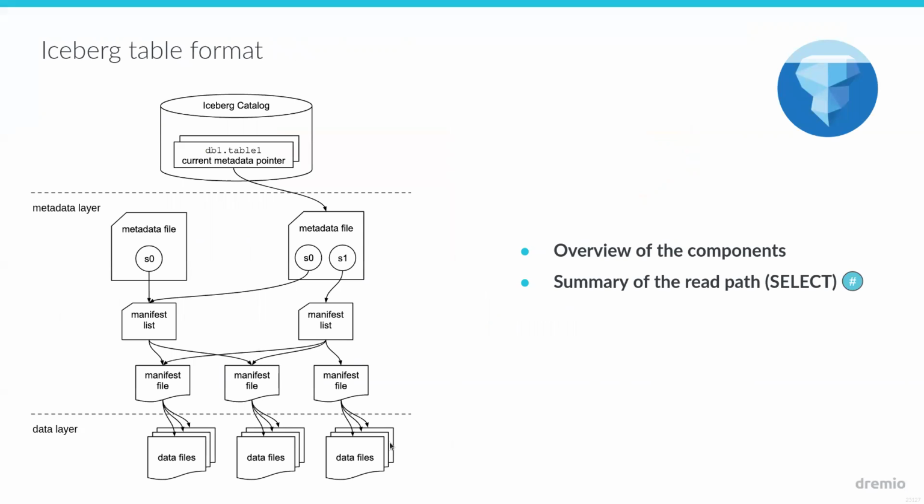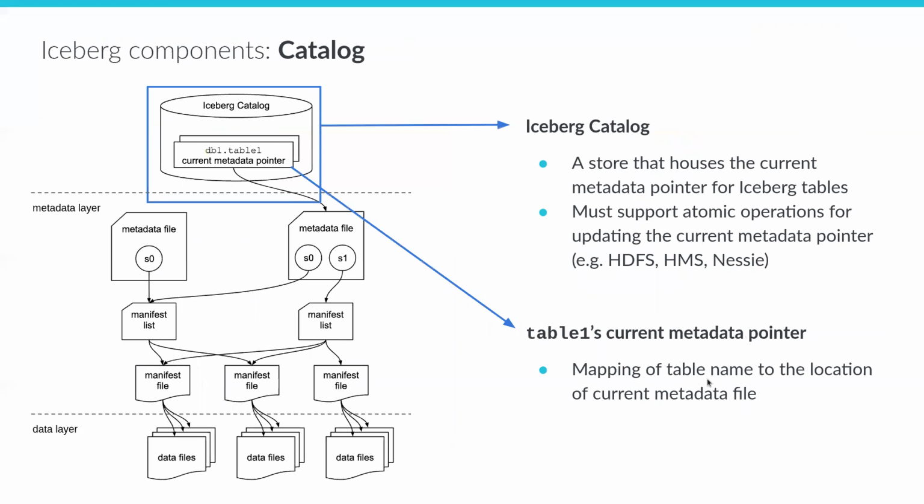And so this picture right here is essentially the standard setup of what an Iceberg table looks like under the hood, which is really going to illuminate how it makes all these magical things happen. So what we're going to do is take a look at what happens when you do a standard read, like you decide to select all or something like that. Okay, so essentially everything starts with the Iceberg catalog.